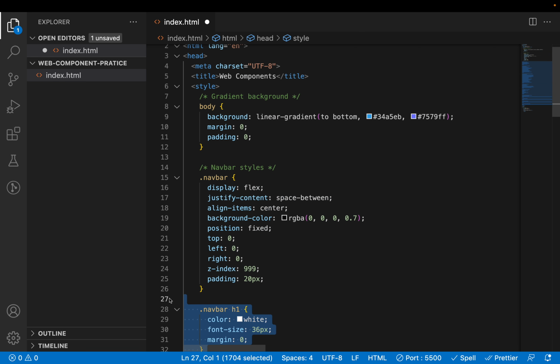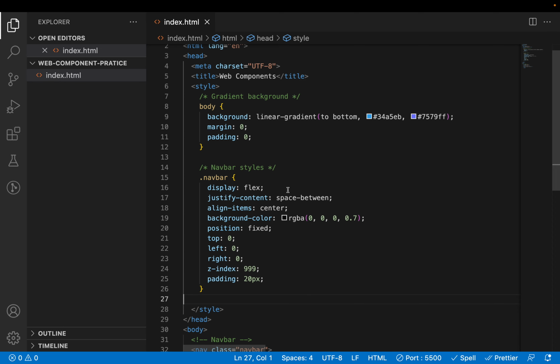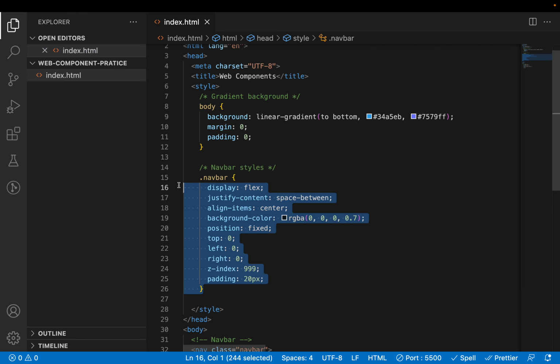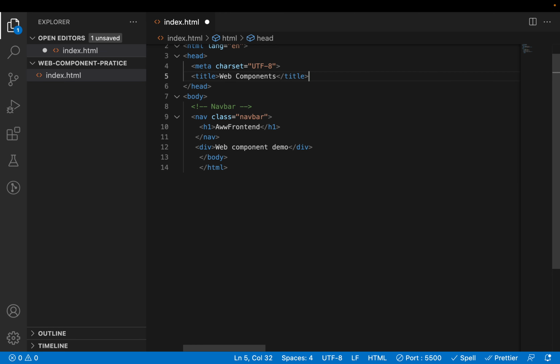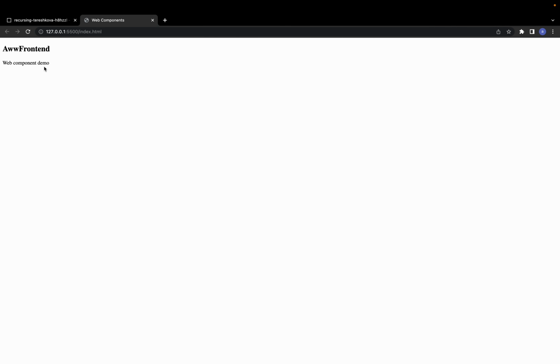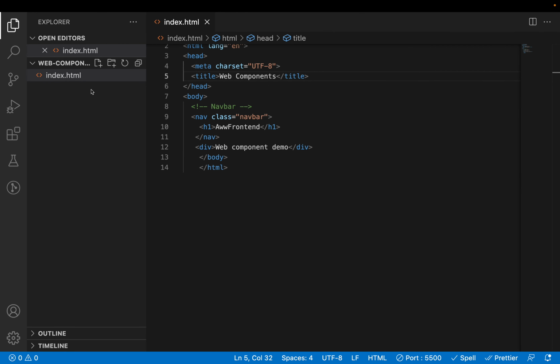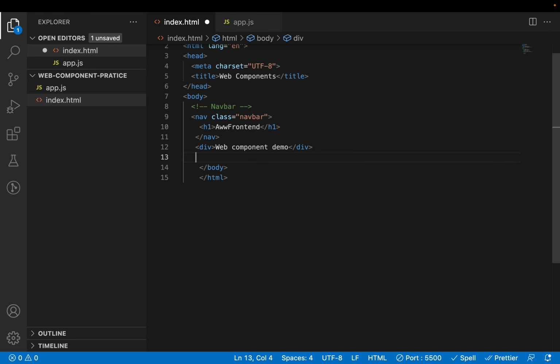Let's delete it, save it. Let's go delete everything. Okay, save it. All right, now let's go ahead and create an app.js file, and we will include it in our index.html. Let's create a script tag, add the source, which will be app.js.